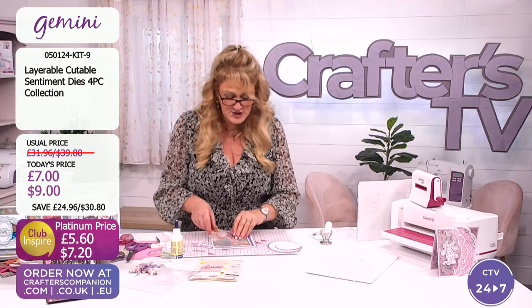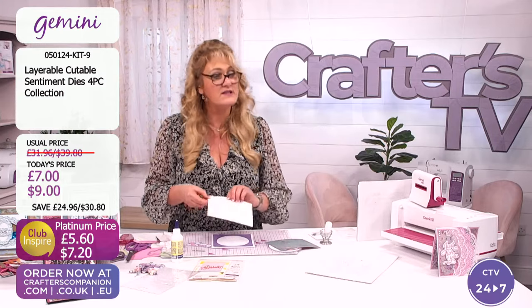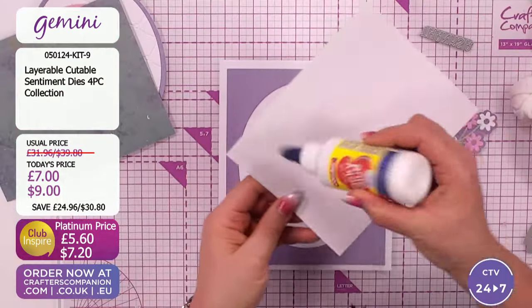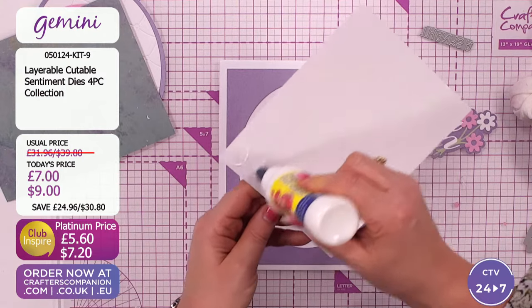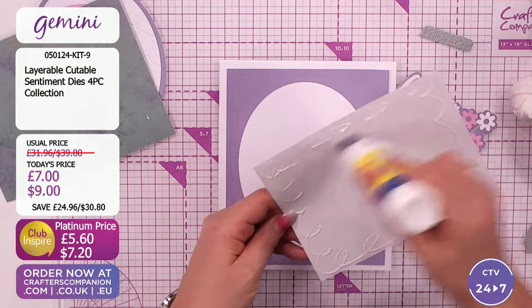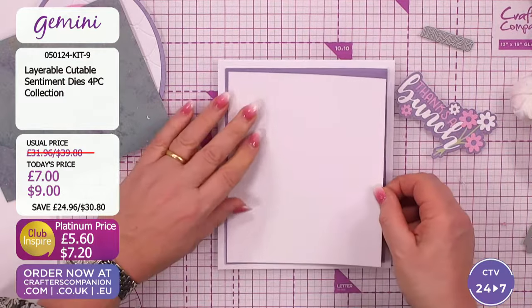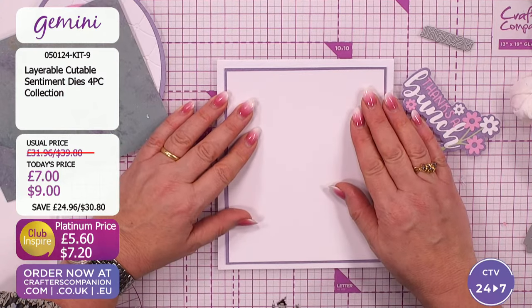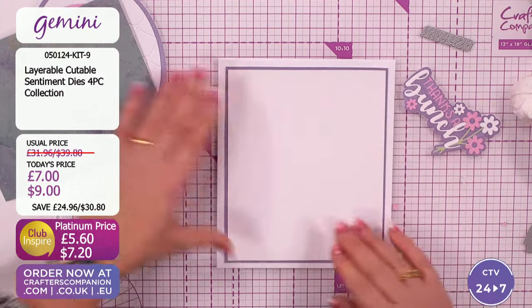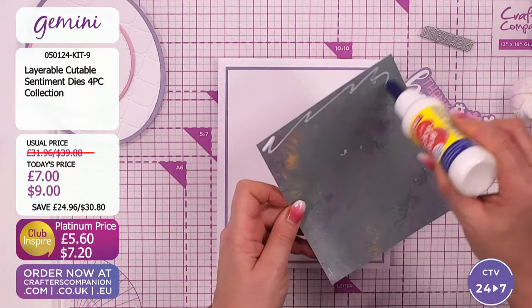And for me, it's just something that I like to do. Gives it a bit more of a professional look as well, doesn't it? It does, doesn't it? But try it, see what it looks like. It's only a piece of white card. If you really don't like it, you're just going to use this on the next time you do some die cutting, aren't you? Yeah. You've really not lost anything. So put that one on to there. That's going to go just like that. So I wanted to show you that, then we can pop this onto here.